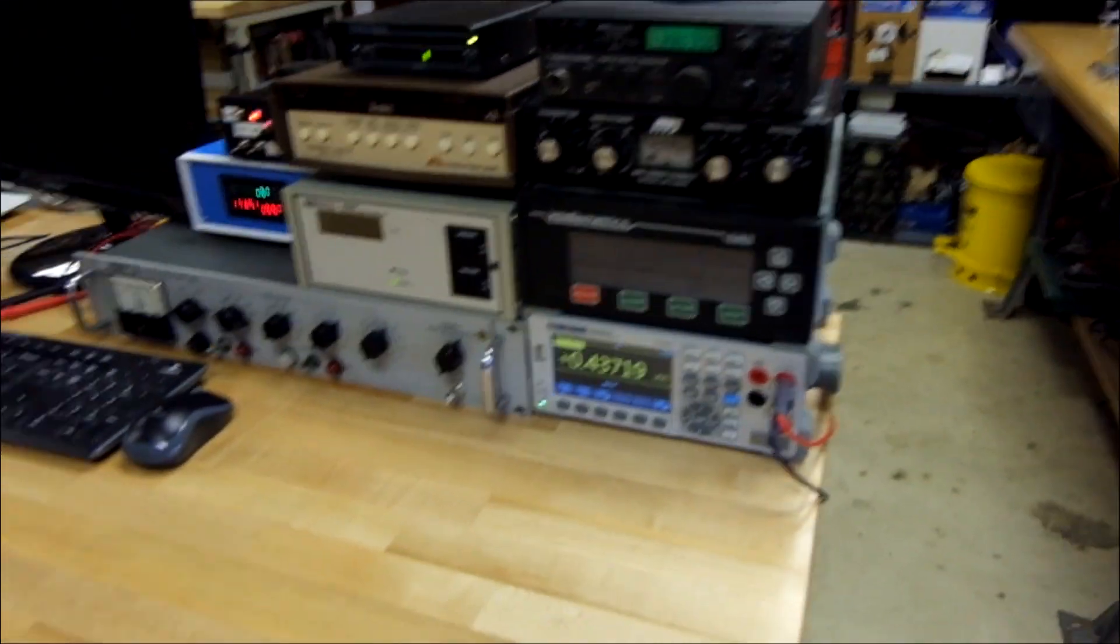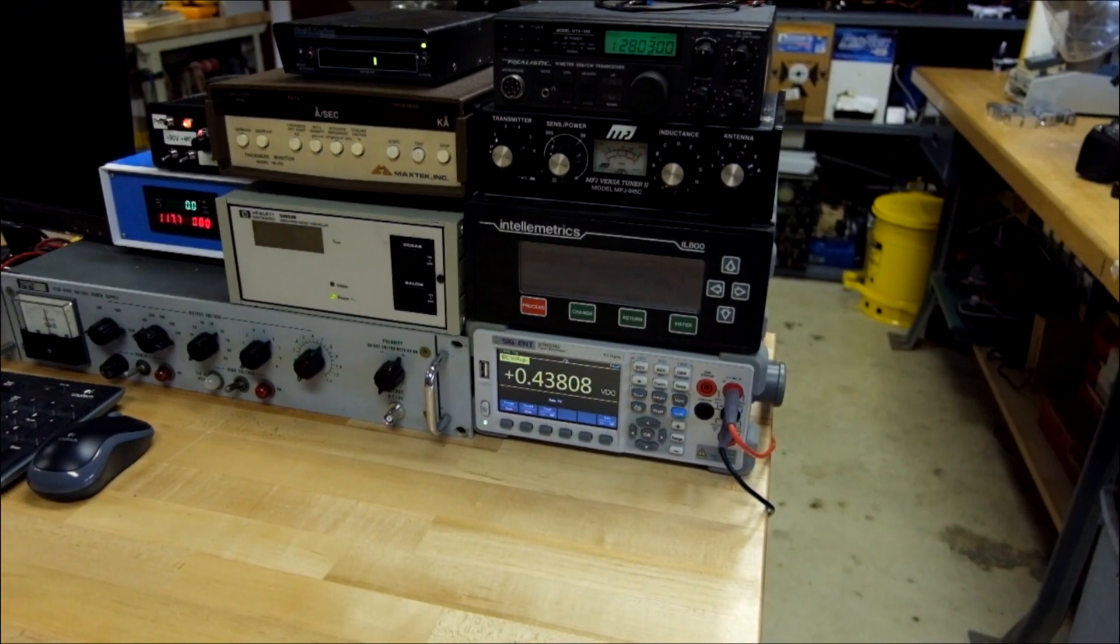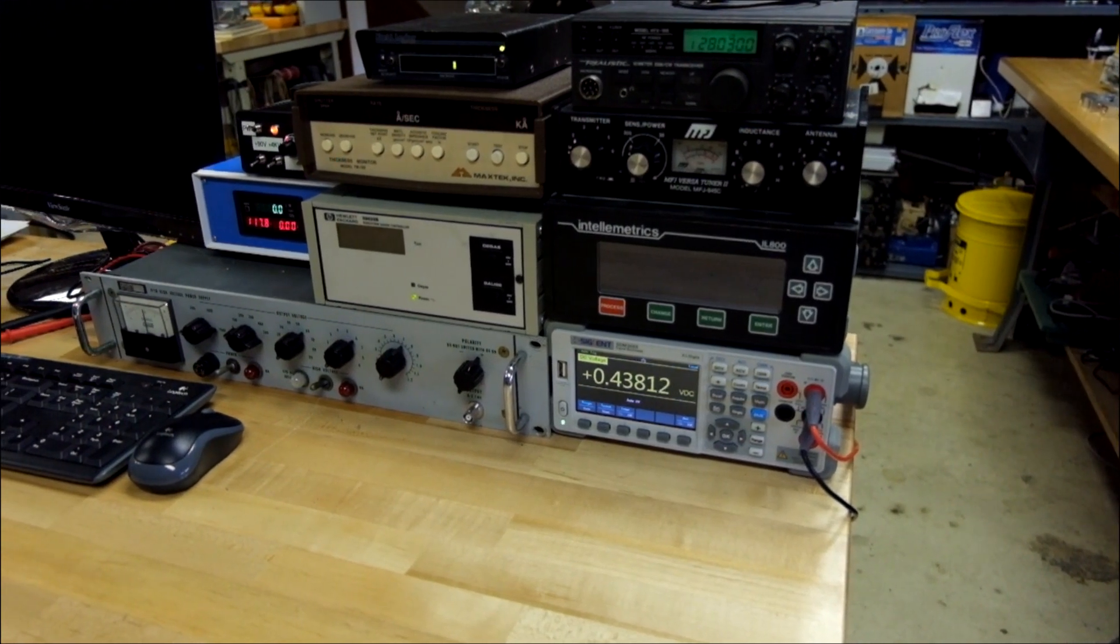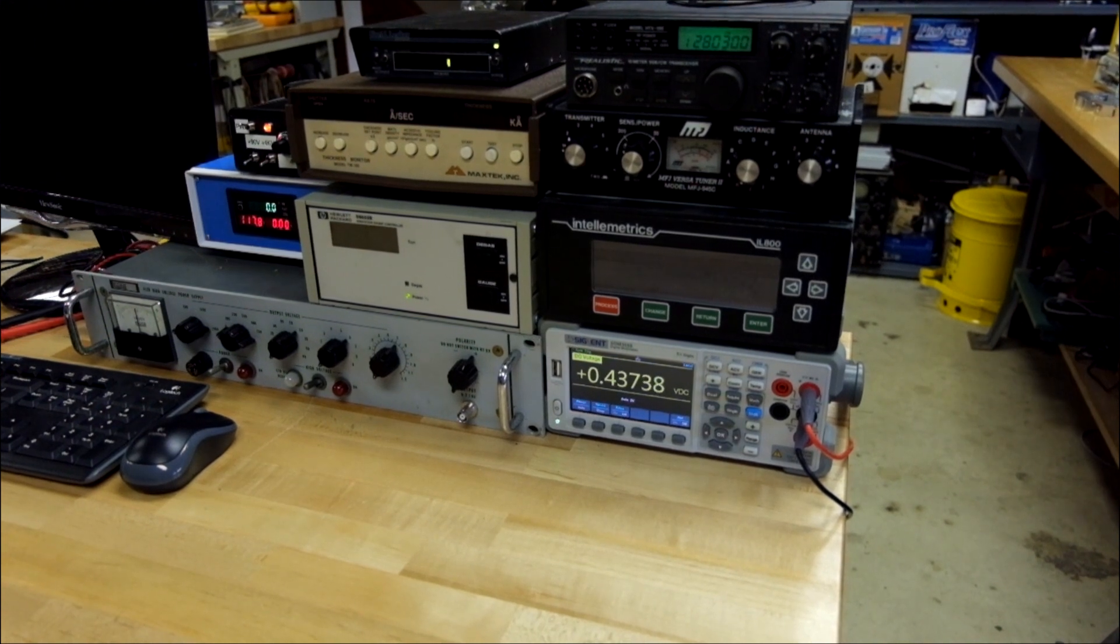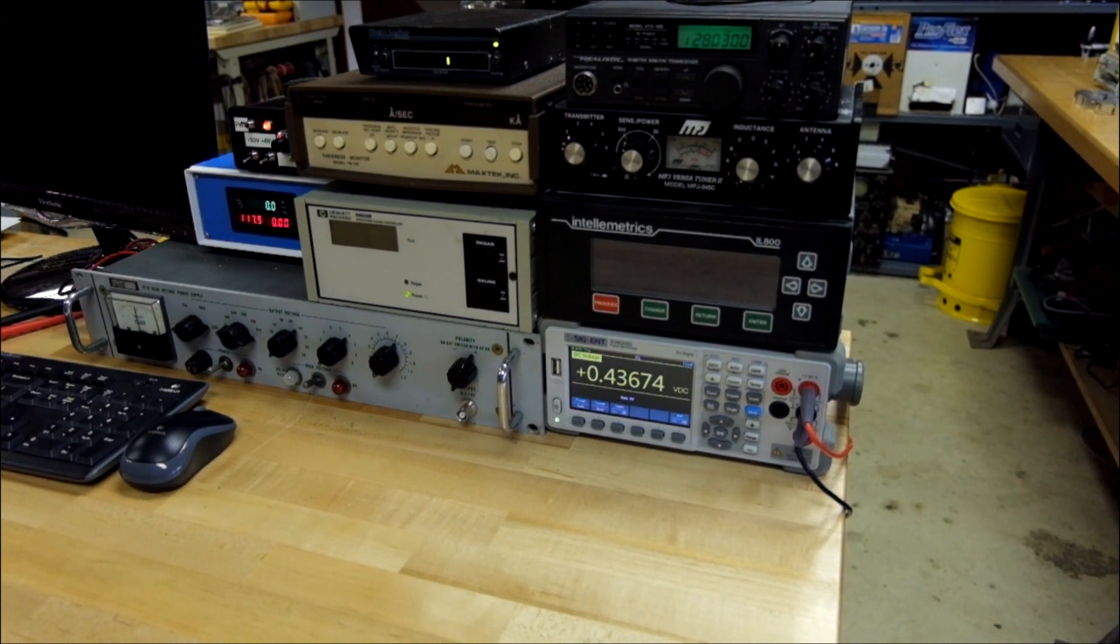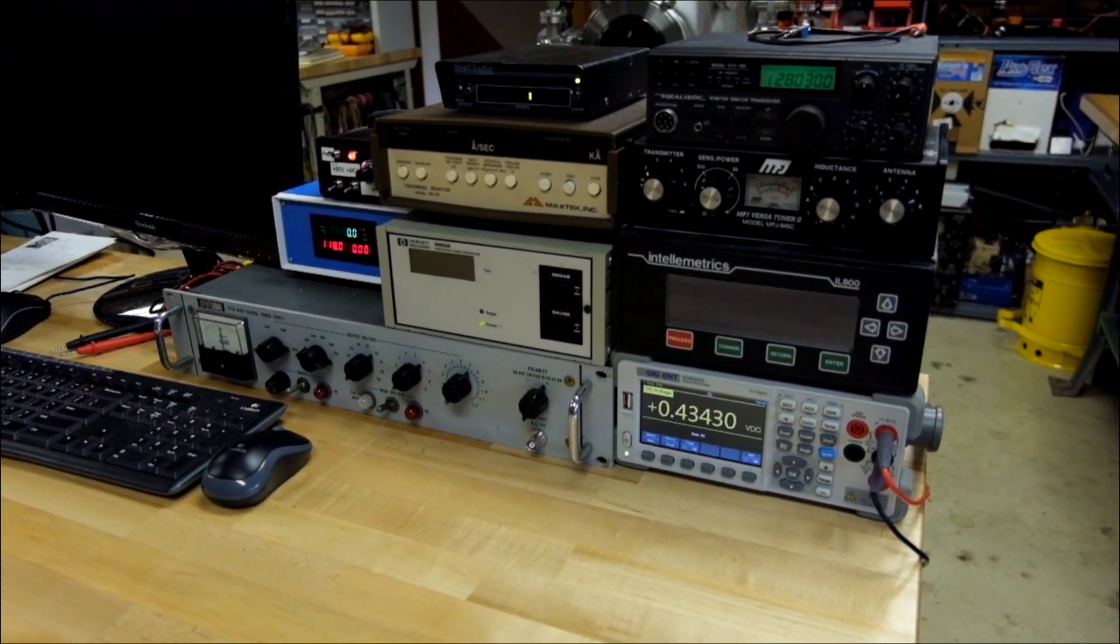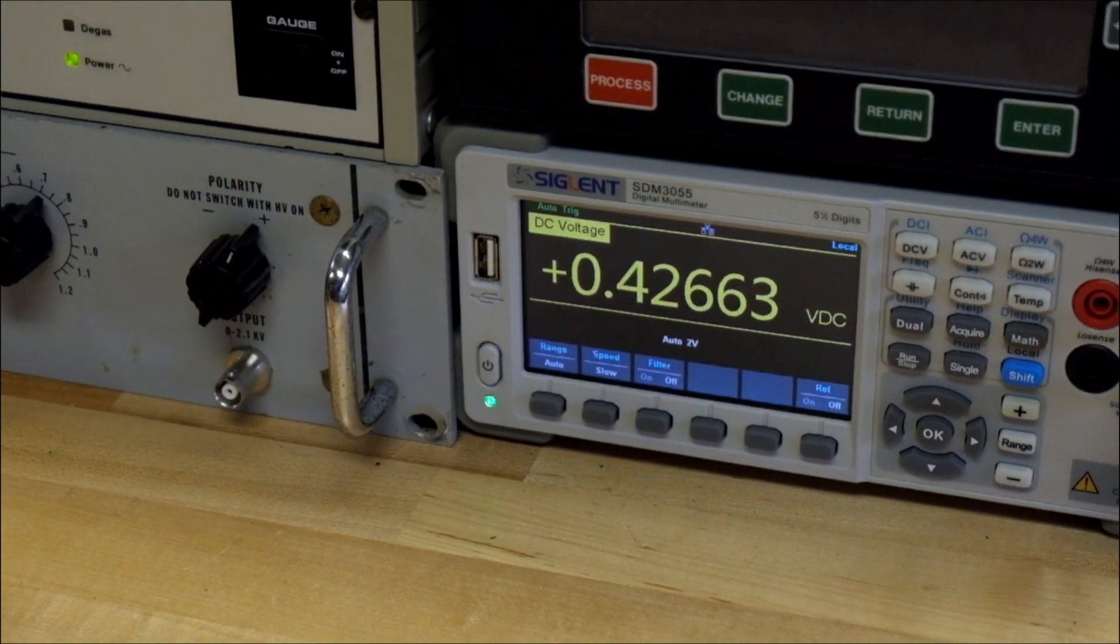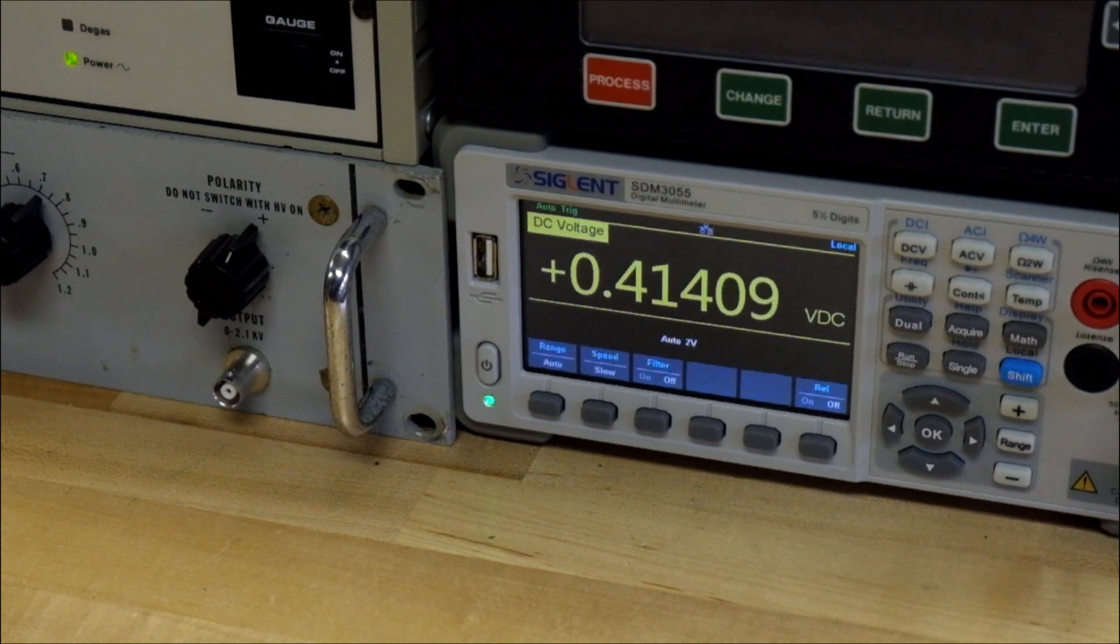The turbo pump is going to start to spin up here, and then we'll see the thermocouple gauge and on the bottom right there, the pressure transducer is going to start dropping really, really rapidly here. Once they bottom out, basically, then I can switch on the ionization gauge controller, and then we'll be pumping into high vacuum. So you can see already, that's starting to drop, and it's going to go a lot quicker here in a minute. The blades in the turbo pump are just starting to spin up.